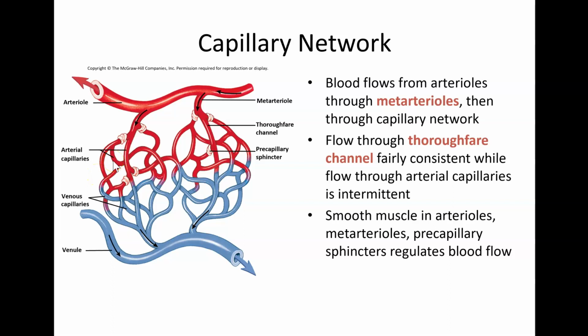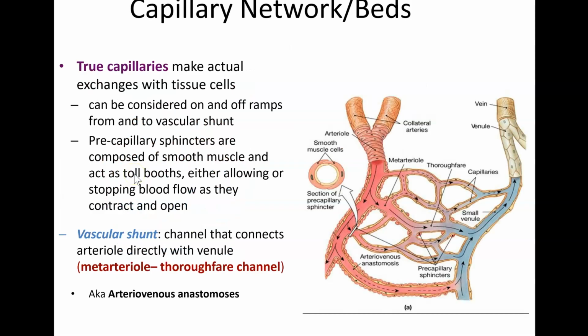But there are times where we need to regulate the blood flow, so we can use instances in which our arteriole is going to vasoconstrict. The meta-arterioles can also vasoconstrict. Obviously, these can also vasodilate. And we also have precapillary sphincters that can contract to close off the lumen in order to keep the blood flow in one direction. So here is a little bit of a difference as to what is a true capillary.